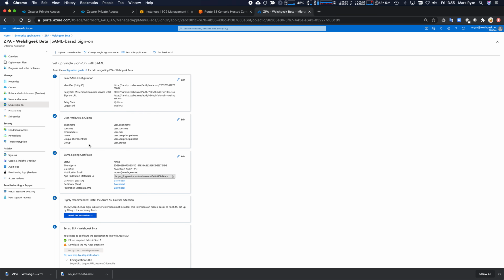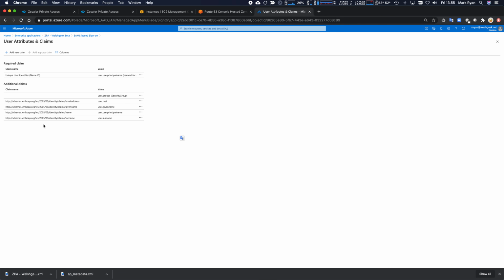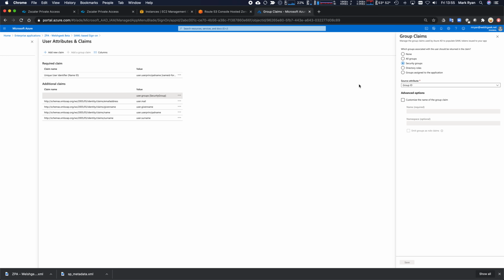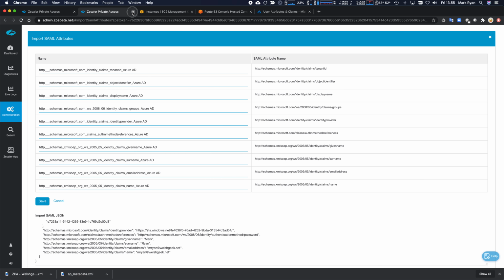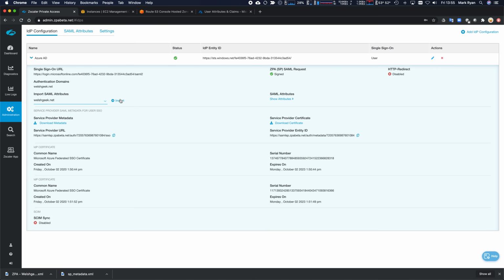So single sign-on is sending through user.groups. So let's edit this. We've got the groups, and what we actually want to send through is the SAM account name for the groups. We'll click Save, and we can close this window down and rerun that import again.